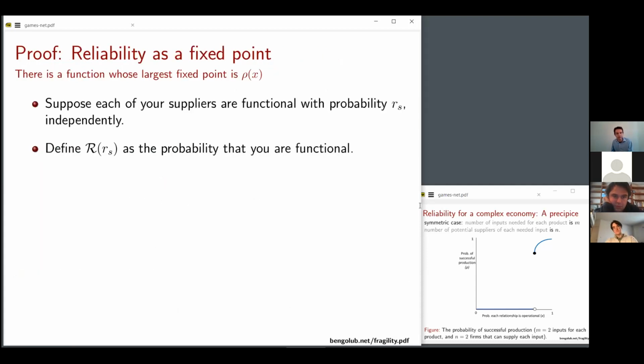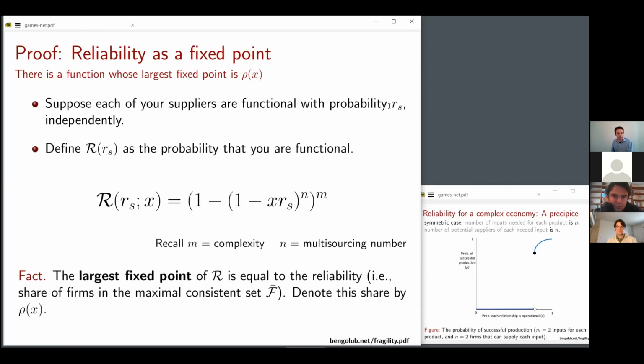So I guess because this is a technical audience, I'm going to zoom super fast through the idea of the argument for why there's a precipice, without being able to do it full justice. A thought experiment you can imagine is: take a typical firm and imagine that each of its suppliers functions with a given probability. Remember when we were turning the nodes red or not? Imagine that the probability that you stay not red, that you function, is RS for each of your suppliers. So the probability that each of your suppliers remains good is RS. And then we ask, given the randomness of the pipes from you to them, and the randomness in exactly who functions and who doesn't, what's the probability that you can function?